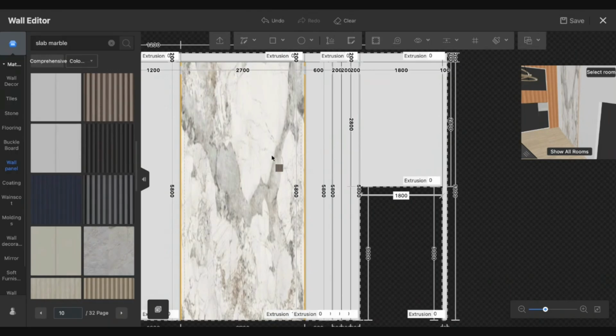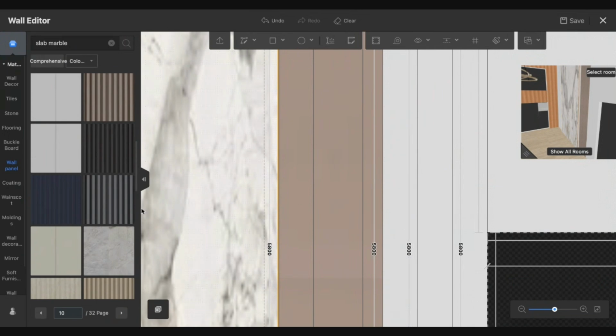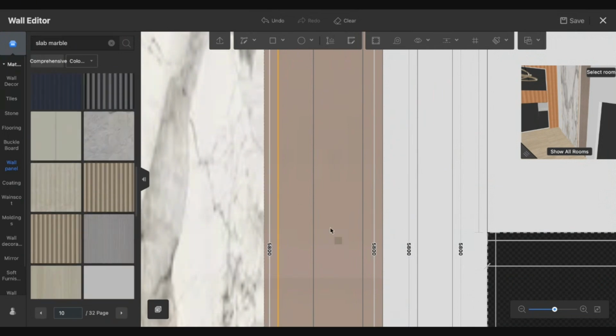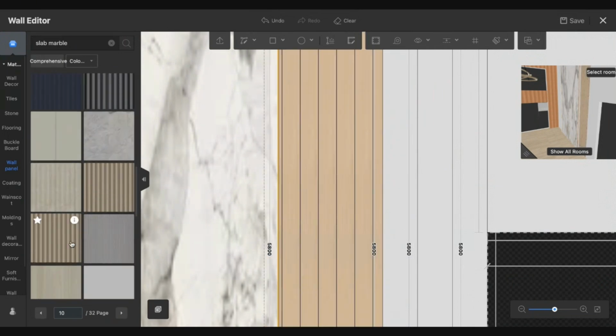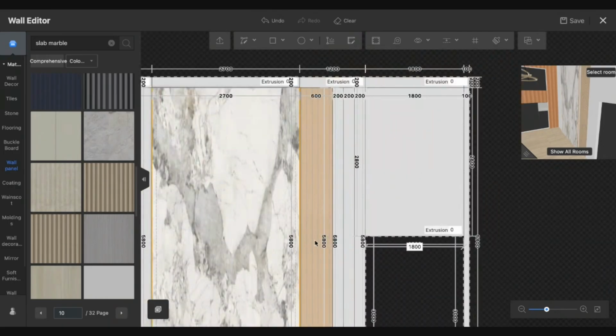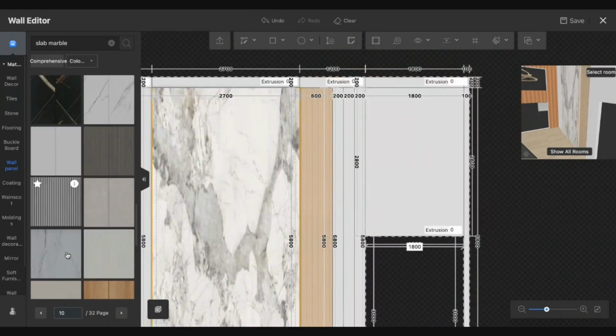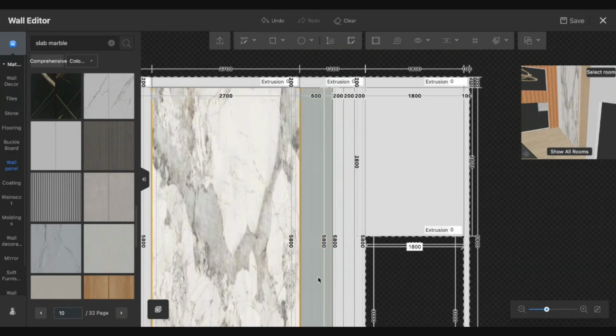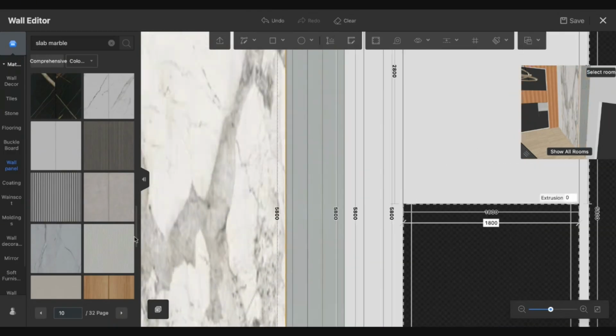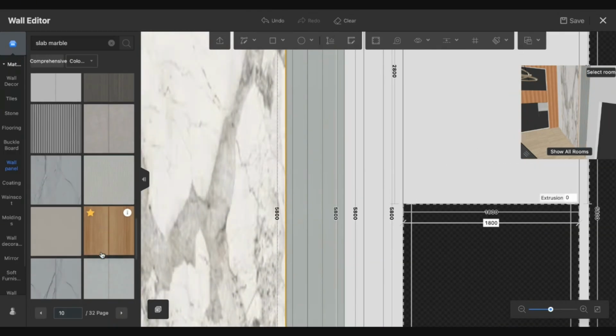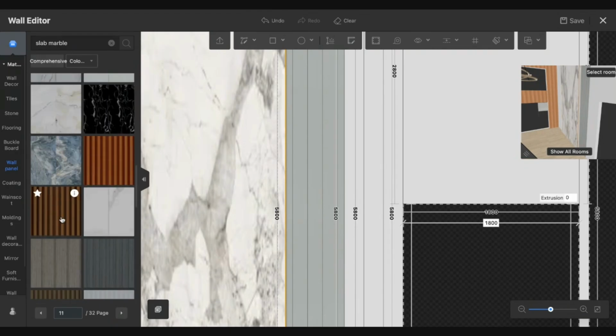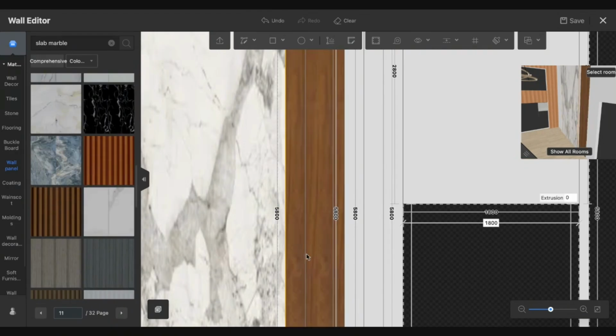Maybe this one? No, this one? Oops, I found it. Something like this one.